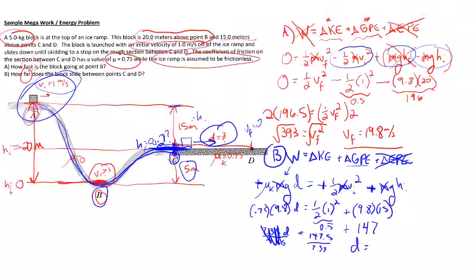And when I do this, you get 20. So this thing would slide to a stop over 20 meters, which is kind of neat. So it's kind of interesting that this came out to be just a little bit less than 20, and that's exactly 20. So it's just kind of random that it came out that way. It doesn't always come out that way.